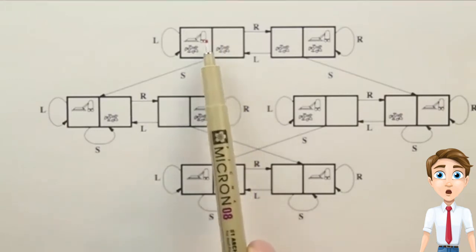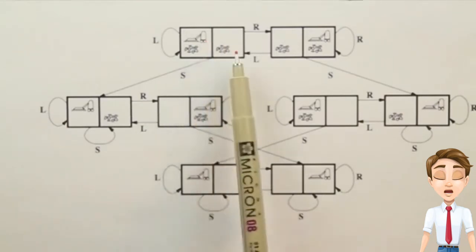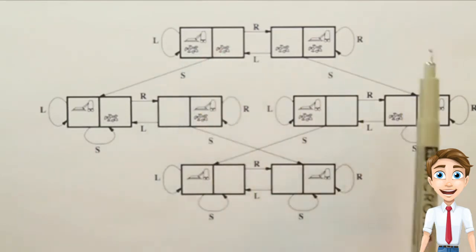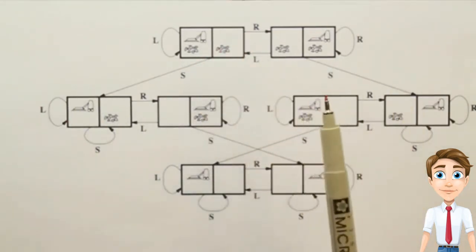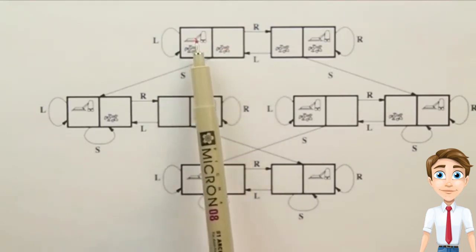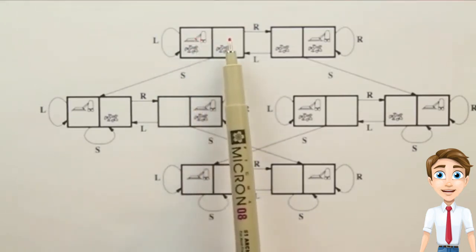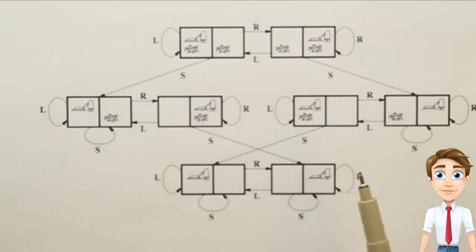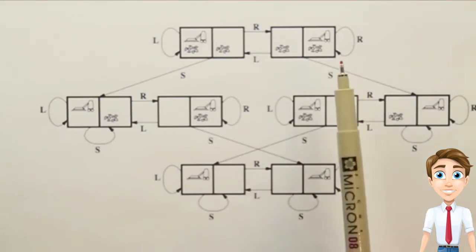And in that environment, there's a vacuum cleaner, and there may or may not be dirt in either of the two locations. And so that gives us 8 total states. Dirt is here or not, and the vacuum cleaner is here or here. So that's 2 times 2 times 2 is 8 possible states. And I'm drawing here the state space diagram with all the transitions for the 3 possible actions.